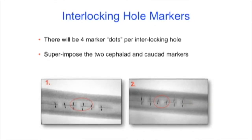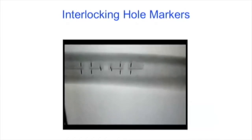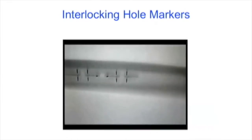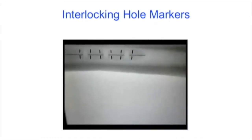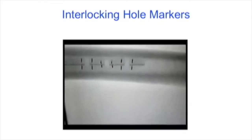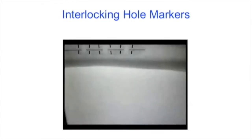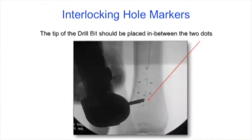But once you get those two lined up, it actually is facilitated fairly easily. So the way it works is after you line it up, you then put your drill bit right along the center of the hole, and you can actually even see what the outline is of the screw hole there. And sometimes you can even see that if you manipulate the KVP and the MA along the fluoro, but you can actually line it up pretty well, and you can put a drill bit in there, and it fires in fairly easily. So all you need to do is after you get the proper fluoroscopic markings, you then put your drill bit there dead center, you fire away, and it's pretty much like putting in a standard perfect circles technique.